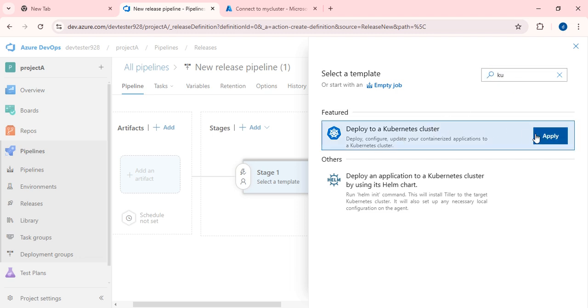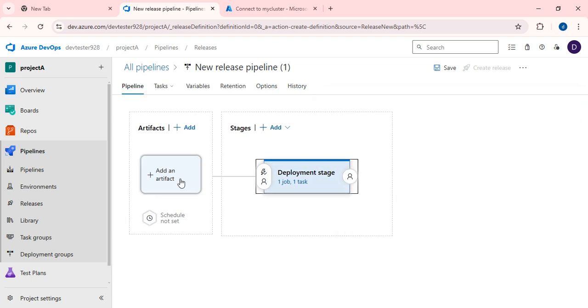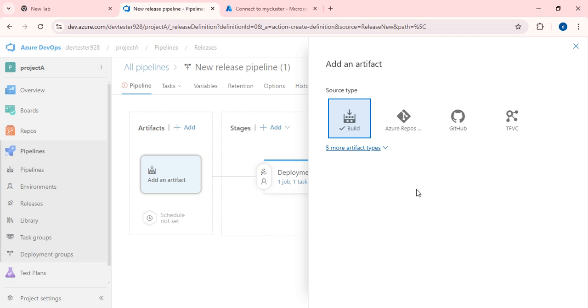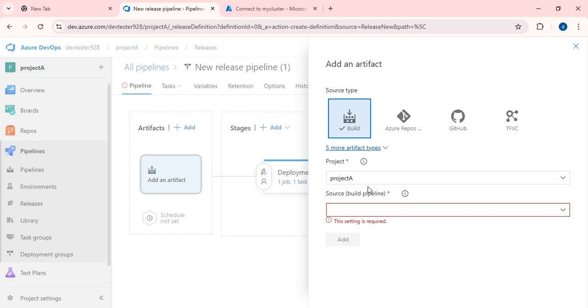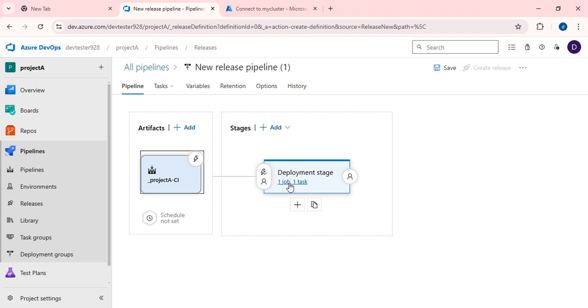Okay, so here deploy to Kubernetes cluster, apply. Stage 1, deployment stage. Okay, fine. Here I need to select the artifact, where the artifact is exactly located. Here only. Okay. Latest add.